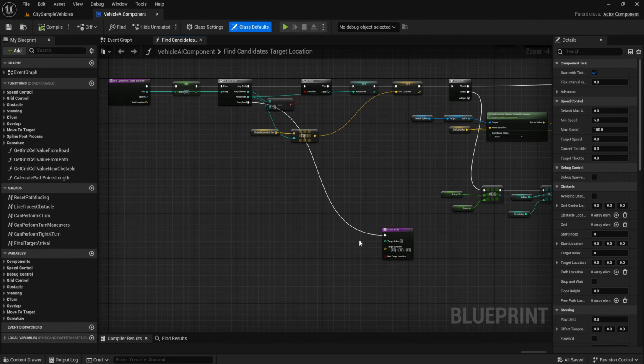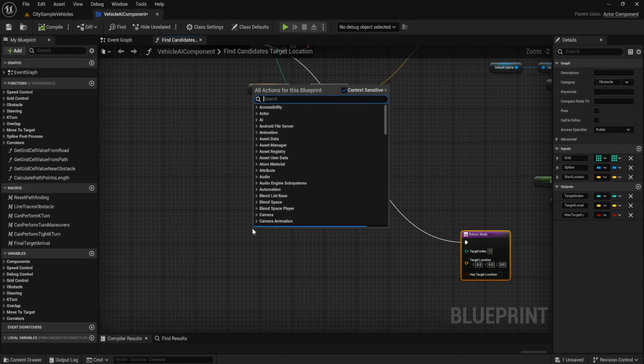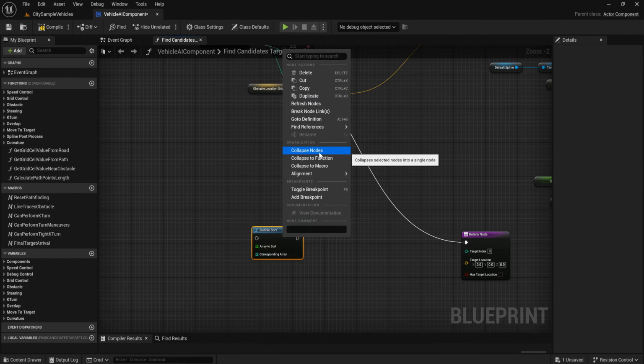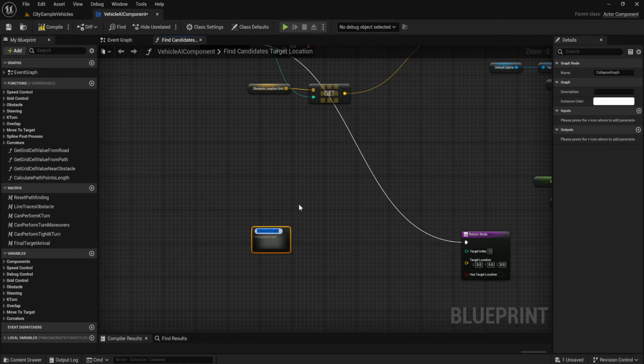When this completes, let's call bubble sort. Collapse node. Name it sort indices by high score.